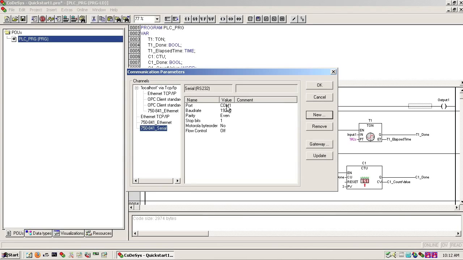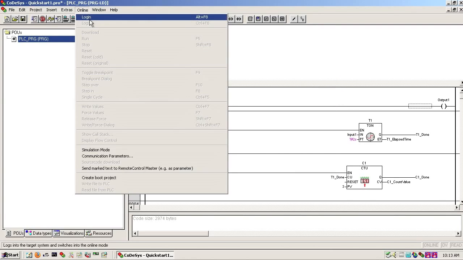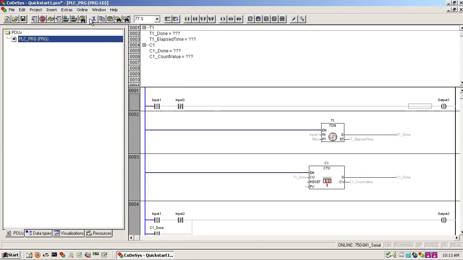And then you want to double click on the COM port, and you can use your up down arrows on your keyboard. My COM port is COM5. This will vary depending on what serial port you're connected to. And go ahead and click OK. And now when we go online, login, we are connected through our serial driver here.